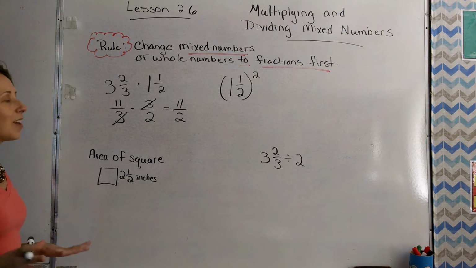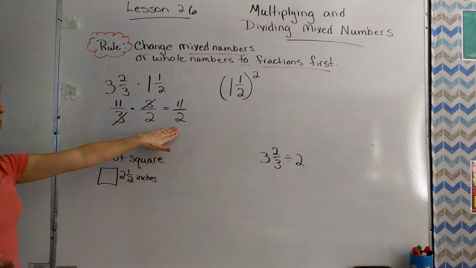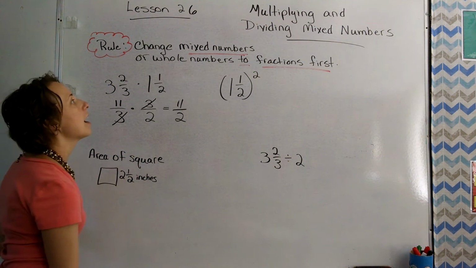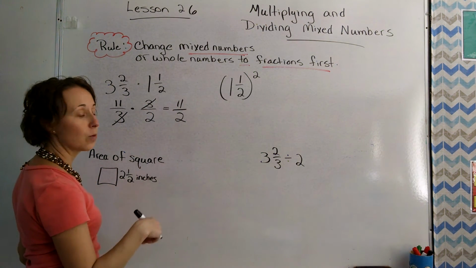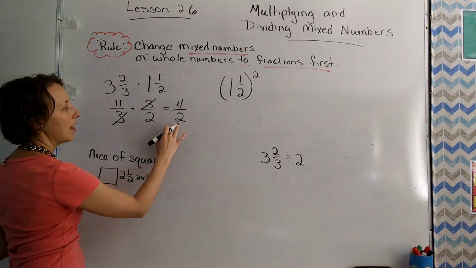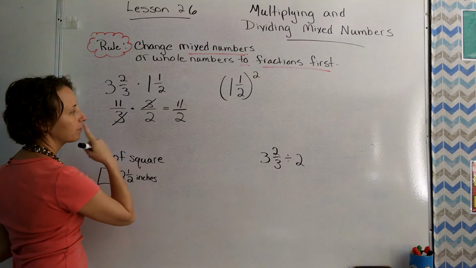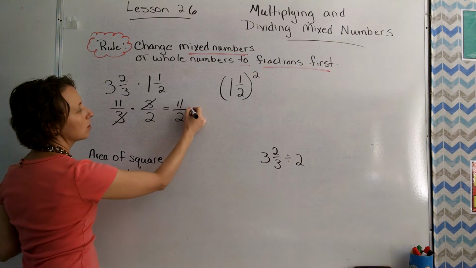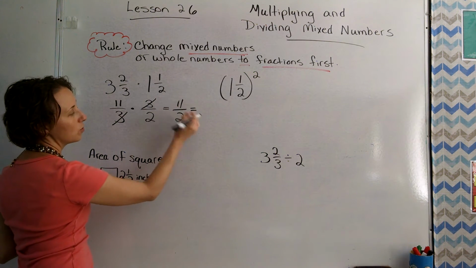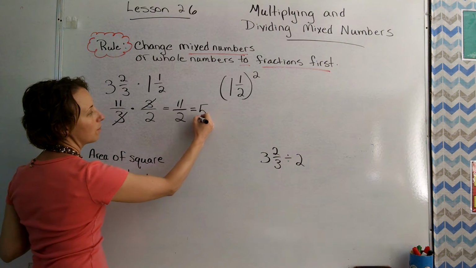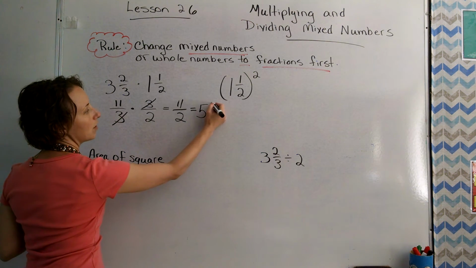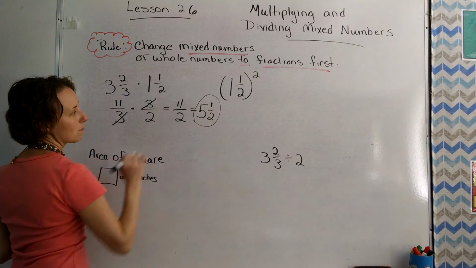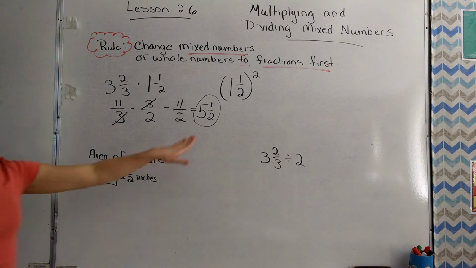I'm not done. Once you finish multiplying or dividing, you need to change it back into simplest form, which is going to be either a whole number, a mixed number, or a reduced fraction. 11 halves, well, 2 times 5 makes 10. So I could take 5 2's out of the 11 and change it to 5 wholes, which will leave me with 1/2 left over. This would be the best answer. Let's try it again with another problem.